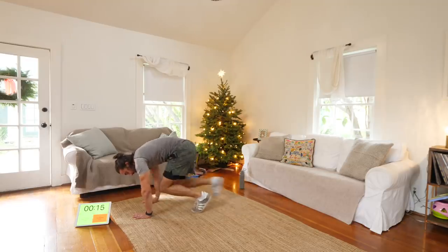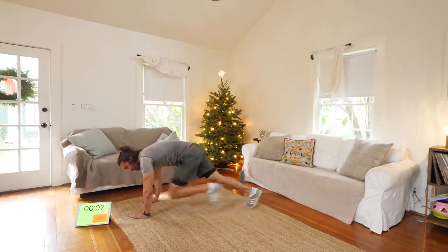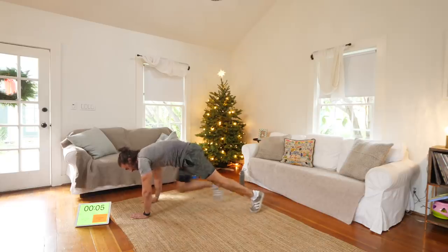Come on, heart rate's going up now. Sweat's starting to come out. So we're gonna start to feel the energy come through our bodies now. And you're gonna feel really good at the end of it. Come on, 5 seconds.